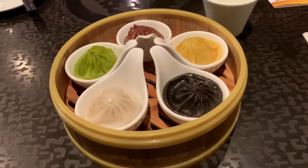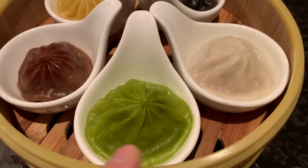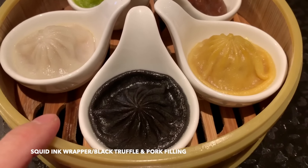Good thing there are lots of nice big pictures on the menu. The most popular signature dish is called the Five Guys, or Wucai Shaolongbao — also known as soup dumplings. This is a sampler plate of five different kinds: your traditional pork filling, a spinach wrapper with kale filling, a beet wrapper with fresh beet filling, a turmeric wrapper with crab roe inside, and a squid ink wrapper with black truffle filling. They come in their own little spoon. To eat, simply break the wrapper, release all the soup, drain into the spoon so it cools down, add a little vinegar, and eat. That soup has a really delicious broth. The skin is nice and thin, although the proportion of wrapper to filling is much larger than what I'm used to with Shaolongbao.